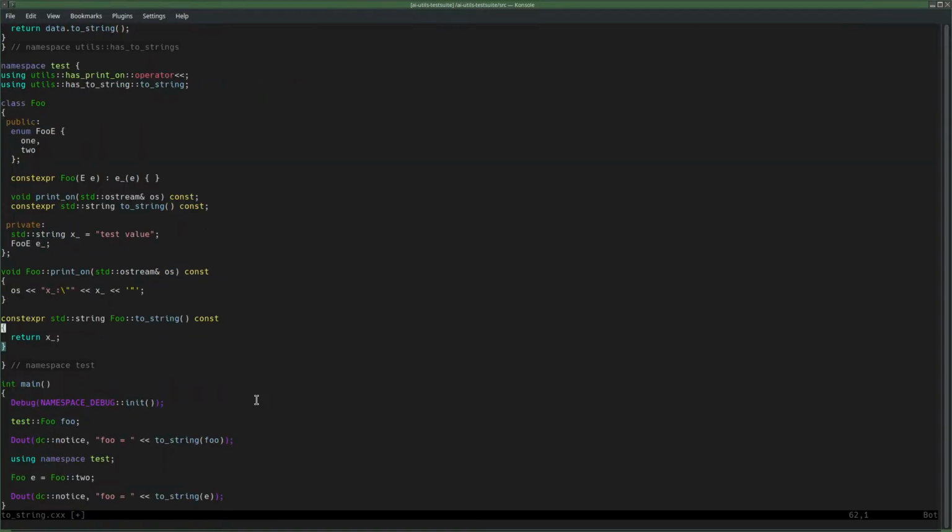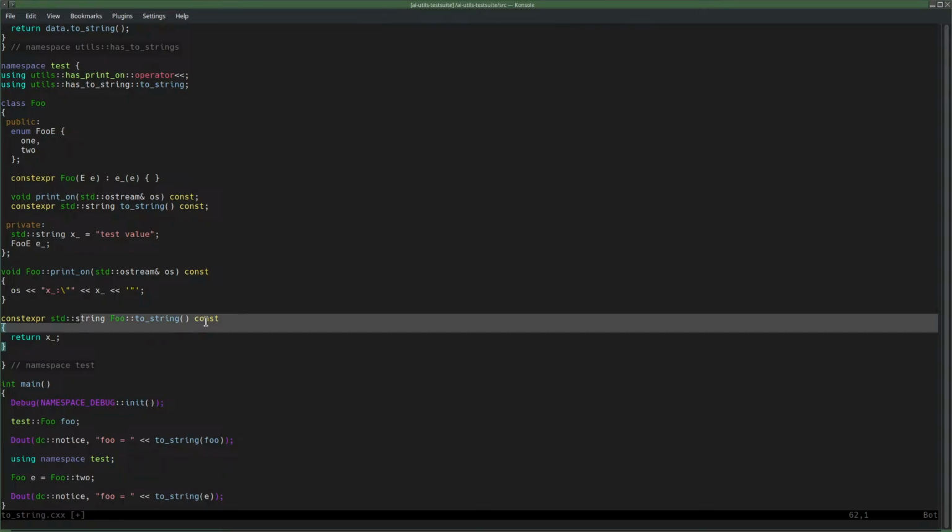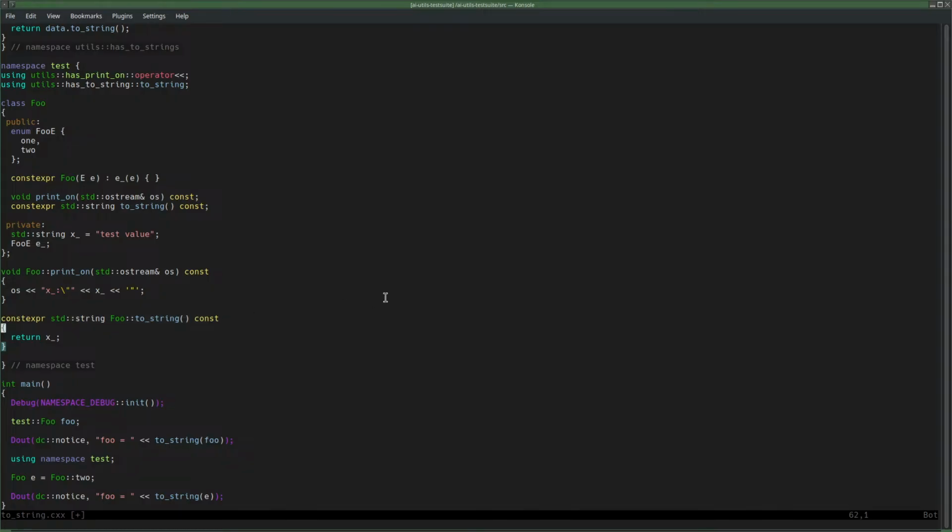I'm afraid this thing is going to use this one. Which, no, I don't want to print the X anymore. I just want the whole thing to act like it is an enum class. So this thing should be printing the value of the enum that it wraps.